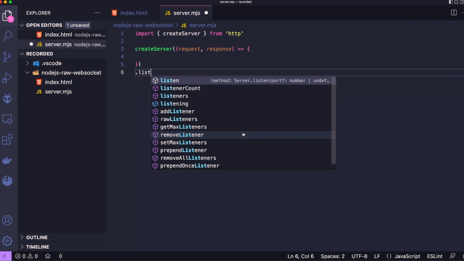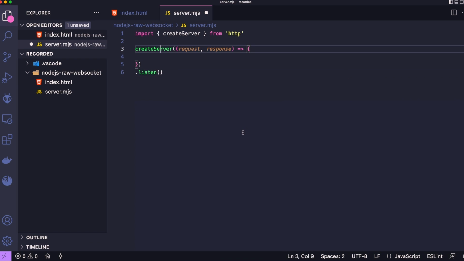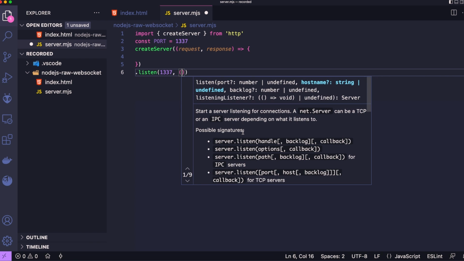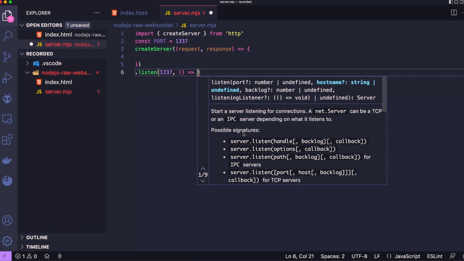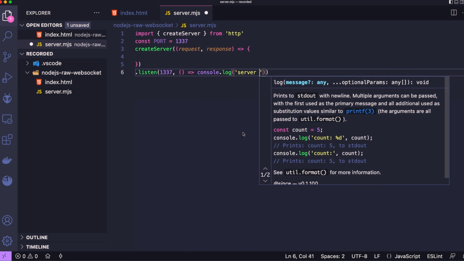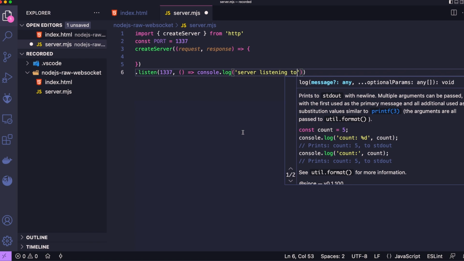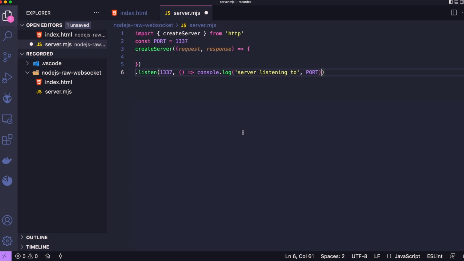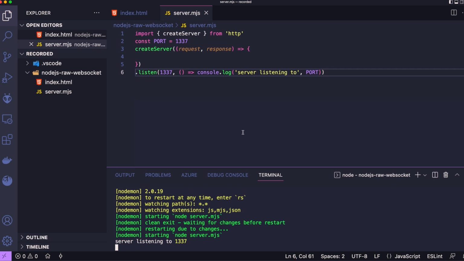I'll put here to listen to a port, so the port I will define here. Well, I will use 1337, and then after it's running, I can put a console.log, server listening to port. Okay, so I just saved, and it seems our server is okay, it's running.